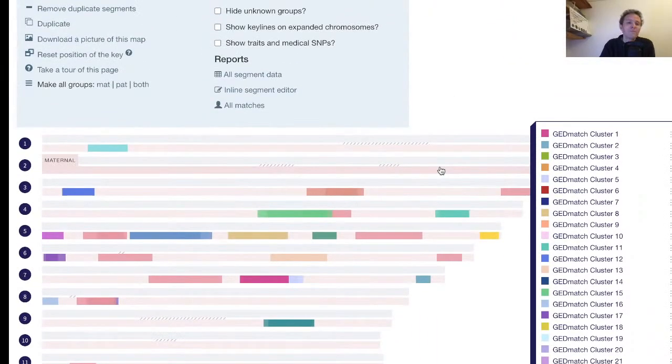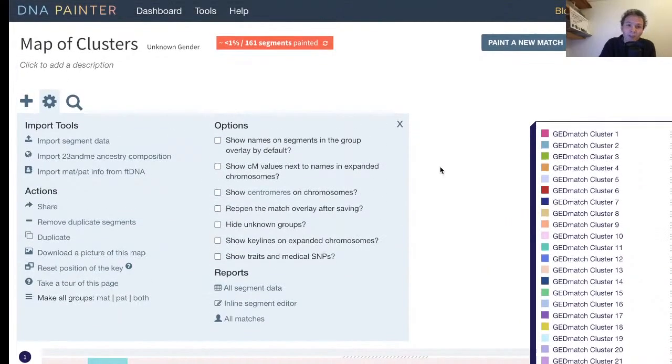These are my maternal groups. So now I've got a much more useful set of maternal clusters, because if I combine this with what I already know, I can start to identify these clusters much quicker than I might otherwise have been able to do. So that is the first new thing that I've added to chromosome maps. I should add that the big changes to chromosome maps that I'm hoping to do are going to happen after the bustle of Roots Tech.